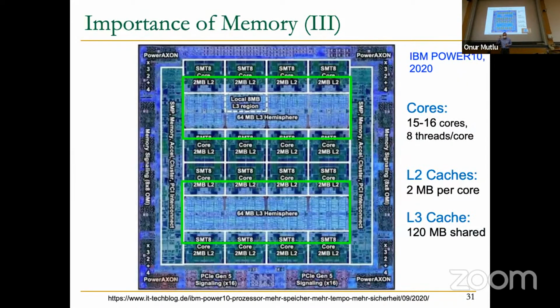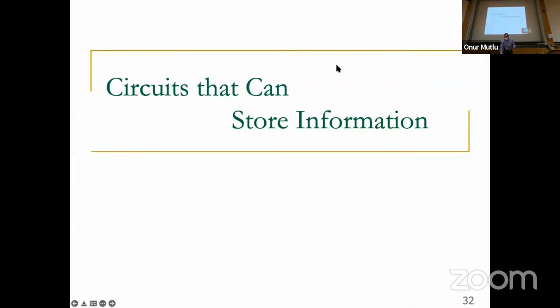And this is another chip from IBM, Power 10. You can see that mostly that's also memory, the green parts. But this doesn't mean that parts other than the highlighted parts don't have sequential logic. There's a lot of sequential logic everywhere, actually. So that's why this topic is extremely important. Without sequential logic, you cannot build computers. Basically, without circuits that can store information, you cannot build computation. Just like brains, right? Our brains are computation plus memory.